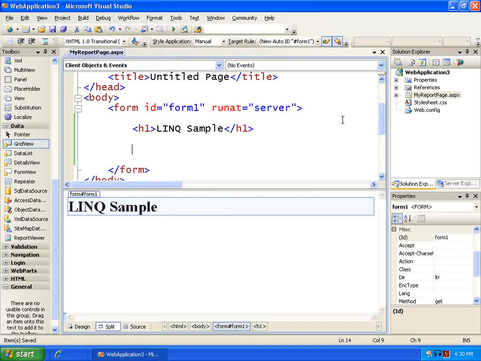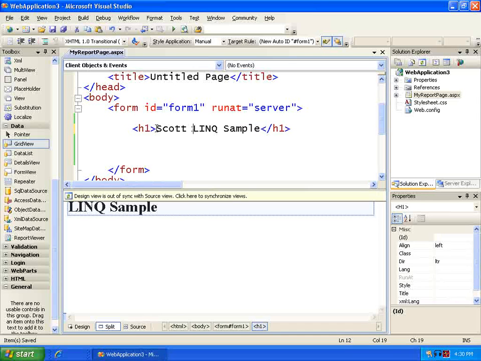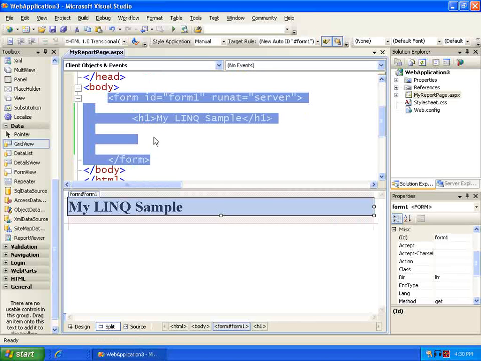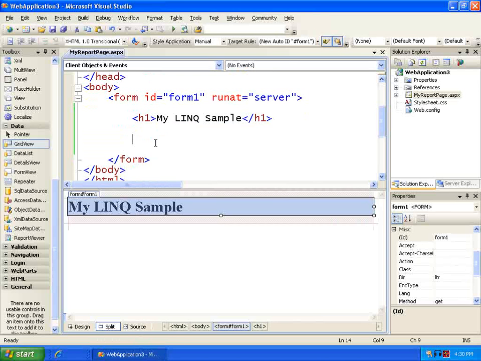With Split View, I can type in Source View, and you can see it immediately shows the changes inside Design View. If we say my LINQ sample, you'll notice it also automatically updates Source View as I'm typing. So it's an easy way to work back and forth between Design View and Source View in a very clean way.